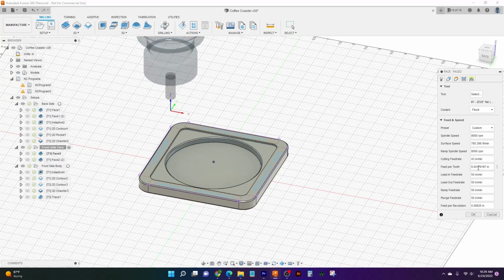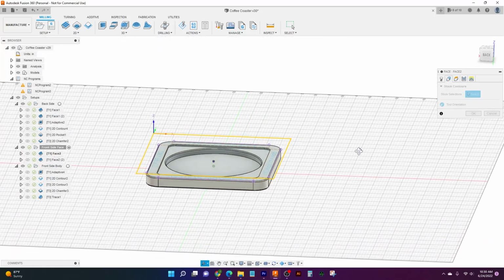Feed per tooth, Fusion does the math for us, which is great. And lead-in, we like to keep around the same as cutting. Lead-in's not going to be as important as our cutting feed rate, so I just kind of keep it around 43. So I just put in 50 for lead out, 50 ramp, and 50 plunge. And then this feed per revolution is also going to be automatically updated by Fusion, so we don't have to worry about that.